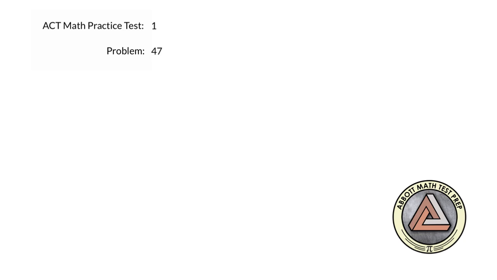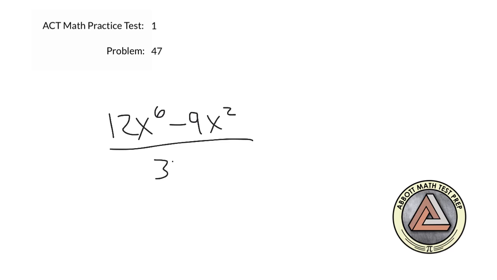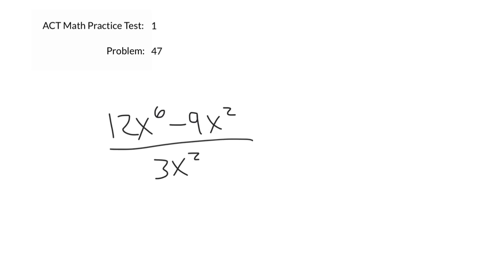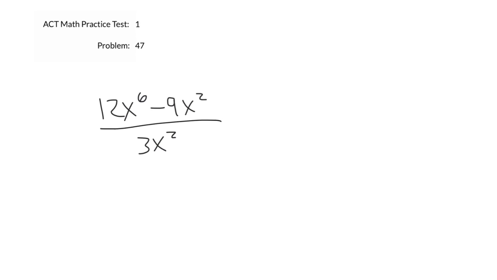So problem number 47, most people when looking at it would see, oh, there's probably a way to cancel something out from the top and the bottom. And they would be right because this is a rational expression, let's just call it that. And we got 3x squared down there. So it's most definitely the case that there's a GCF that can be factored out of the top right there. So we're going to analyze that right now.